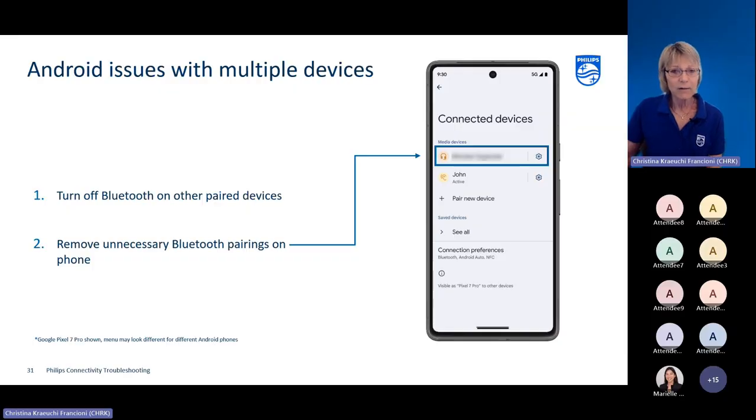If the same issues arise with an Android phone, so that multiple devices are connected and the hearing aid user does not hear the sound where he wants to hear it, then the user should turn off Bluetooth on their other paired devices. If it is required for the user to be paired to more than one device, maybe the hearing aid user has a smartphone for private and a smartphone for office use, we do not recommend removing the Bluetooth.